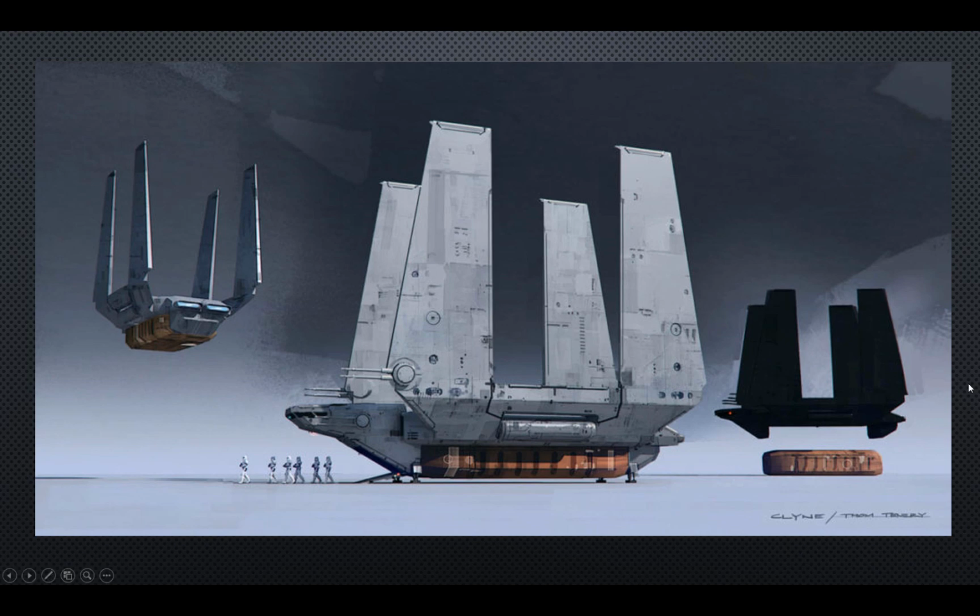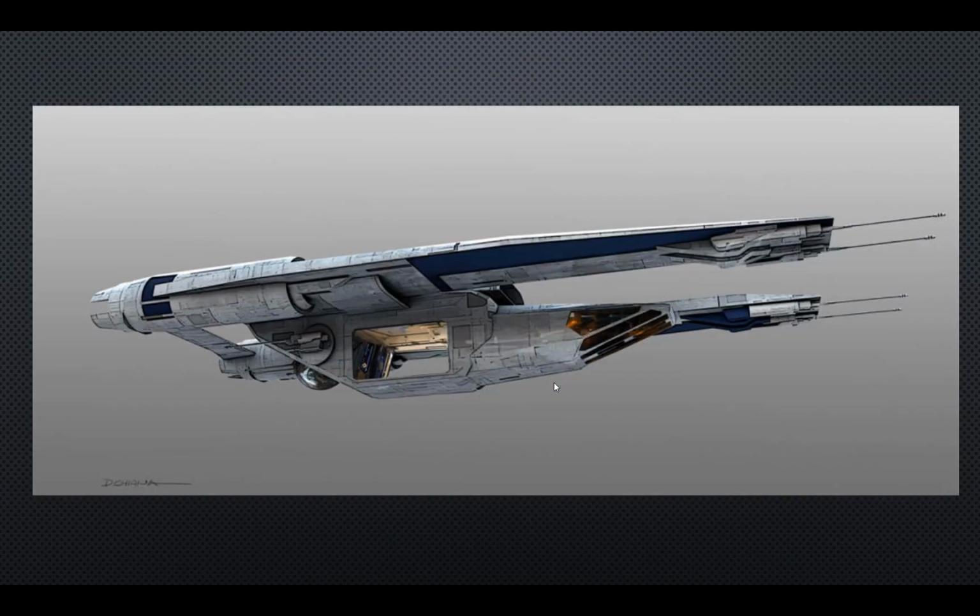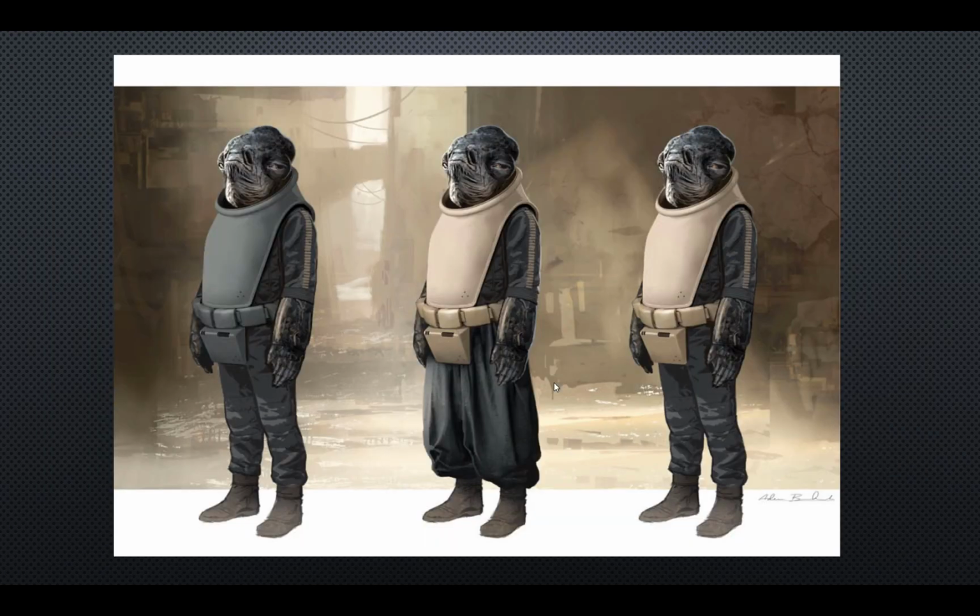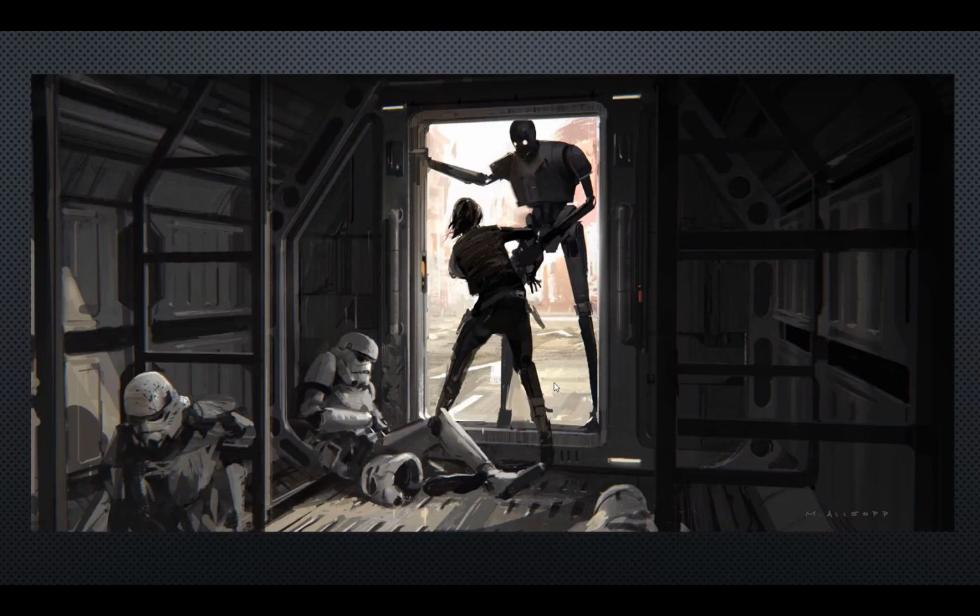Okay. But look, here you see the prop is just a shape. You see the scale. You see it turn at a different angle. And then you see it at another side angle here, a little bit larger with detail in it. It's just a beautiful portfolio page. Okay, so what you're seeing here was from Doug Chang. So you're seeing a lot of emphasis, a lot of change happening in the way that we view characters and props, the way the design sensibilities are happening. And that also influenced the way the art direction was taking place on part of Rogue One as well.